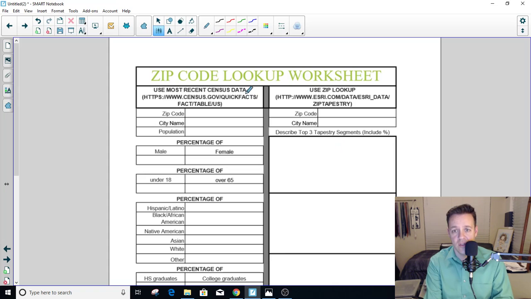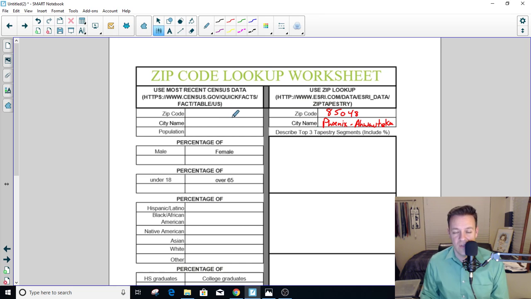Then you click on that, and you would go on your worksheet and put in your zip code. So I'm going with 85048. It is considered Phoenix, even according to what's listed on the ESRI, but you can put Phoenix if you want. When I did my example, it would be, and I think I'm spelling this wrong, Ahwatukee. I'll look it up and get it right.